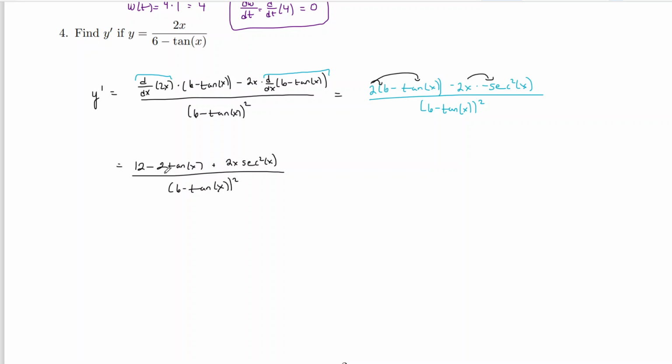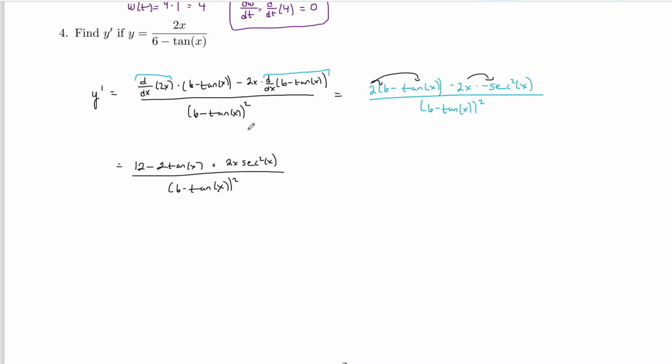And then I want to ask myself, should I try to simplify? Can I simplify any more? Well, what I would notice here, why I would say I'm done, I'm stopping. The only thing I could think to do is to factor out a 2, because we have a 12, a 2, and a 2, which we could factor out. But usually if you're factoring out just a number, I personally only like to do that if it's going to help me cancel something on the bottom. Otherwise, it's just a number. Unless that number is something really messy, like e times pi plus the square root of 3. If it's just 2, I leave it there.